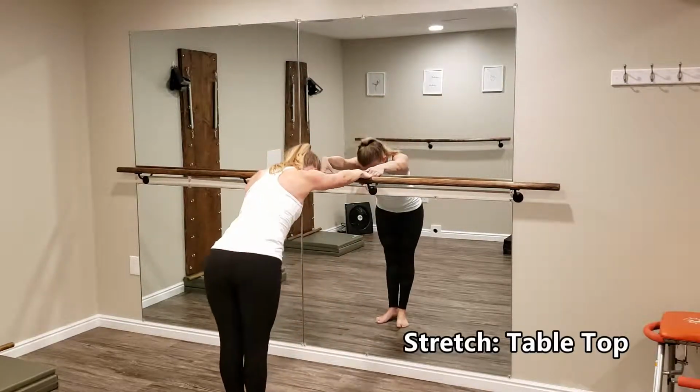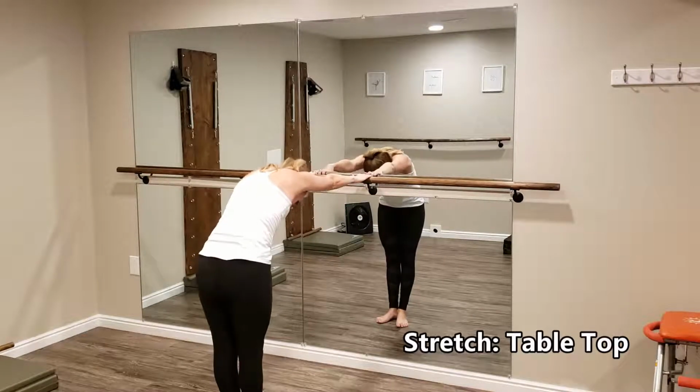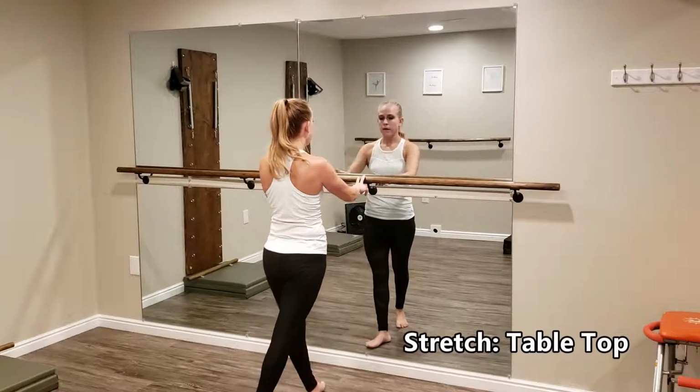Wonderful, and let's take a little stretch back into tabletop, reaching away, nice flat back, arms stretching towards the bar, and roll up through the spine.